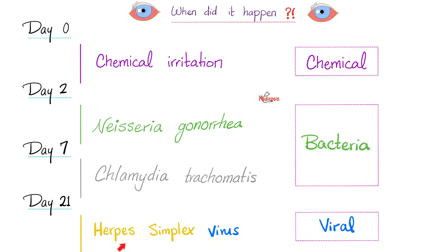Last, we have viral conjunctivitis — this is HSV, herpes simplex virus. Since this is neonatal conjunctivitis, the baby got the virus in the eye from the mother's vaginal canal. Generally speaking, HSV1 is above the waist and HSV2 is below the waist. Since the vaginal canal is below the waist, this is herpes simplex virus 2. So the mother has HSV2 in the vaginal canal and transmits it to the baby — this is called vertical transmission — and now the baby has HSV2 conjunctivitis.